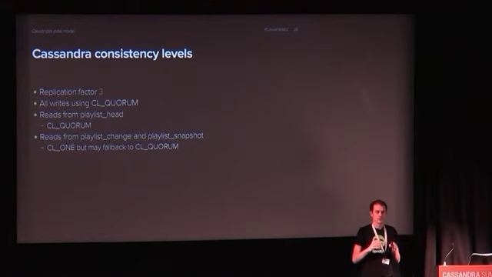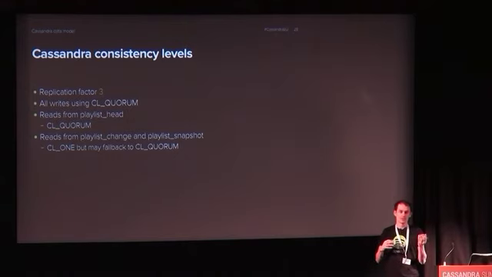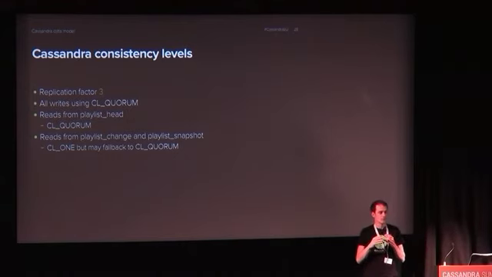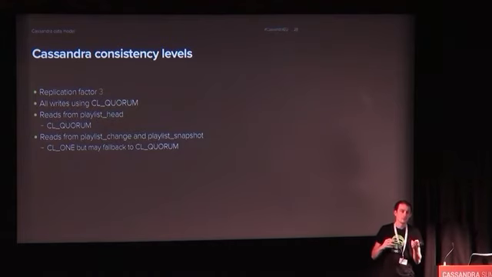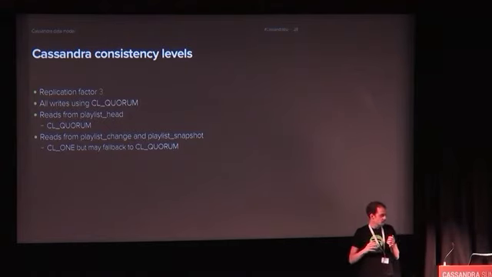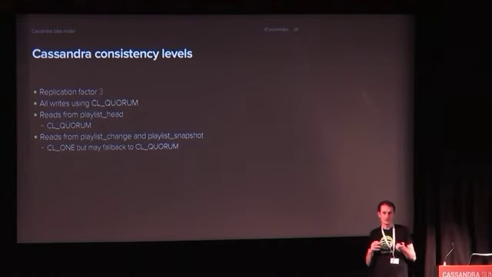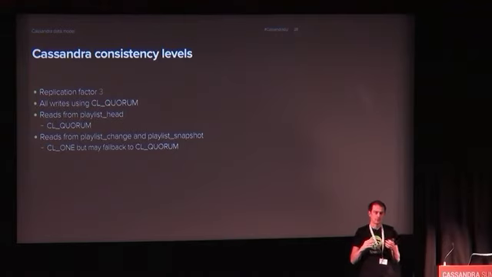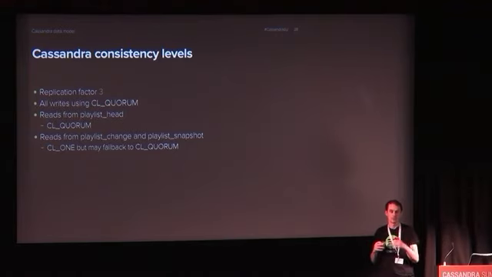You can do a read on something and expect a value to be there, because the playlist head said there should be a value there, and then you read nothing. But then you know that, okay, then we just retry that read using quorum, or retry on another node or whatever, but you use quorum. Because the data really should be there. So that means that the majority of the requests can be done with CL1. If a node was temporarily down or something, a few of the requests may have to fall back to quorum before we have this eventual consistency kicking in.